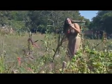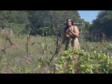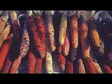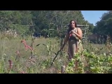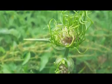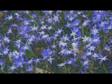Hi, I'm just doing some work in the garden right now. In a typical Wampanoag village, you would find the women who are doing the gardening, and in here we would be growing corn, beans, squash, pumpkins, and watermelon. You would also find sunflowers growing in the garden, and on the outer edges of a village, you might find different herbs that would be used for cooking, like wild onions, wild garlic, or dogbane, which would be used to make fibers for bags.